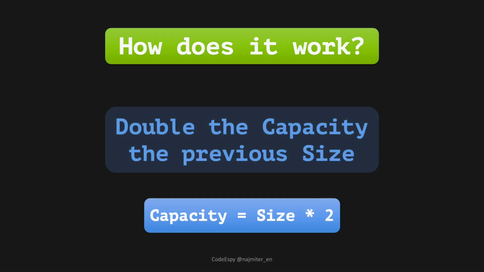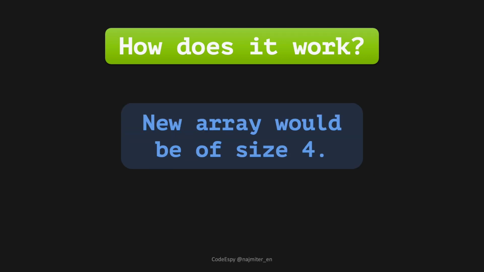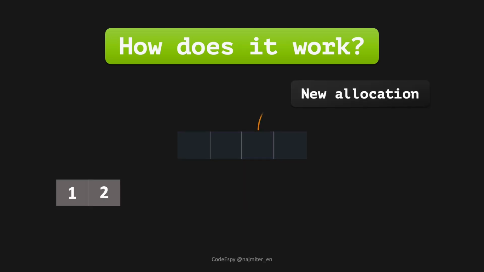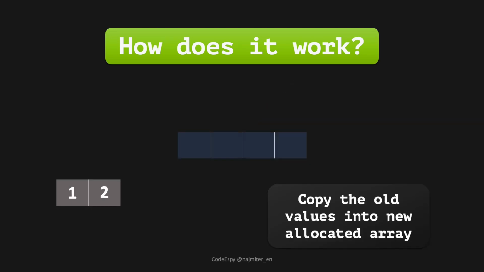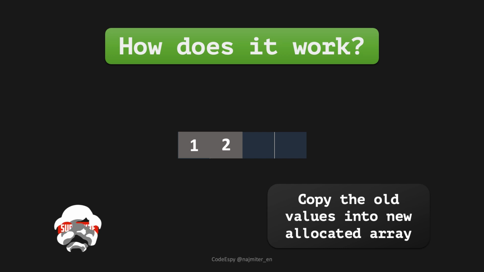Doing that will make the capacity, which was previously 2, now 4. And that's how many elements it's going to be able to hold now. The next step is to copy the old array into the starting indexes of the newly allocated array. The animation just moved it over there, but the old array is still going to be floating over there in memory. So our perfectly managed vector class will call the destructor for the old array before moving on, because we don't want memory suing us. We're done with that.